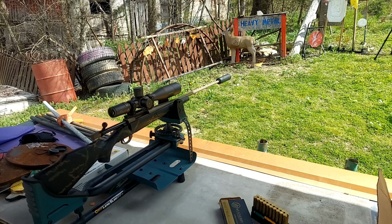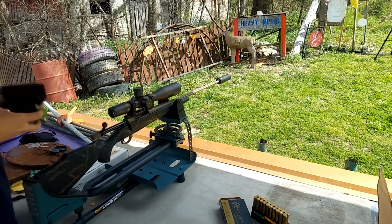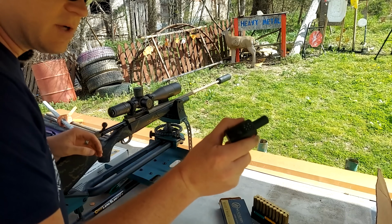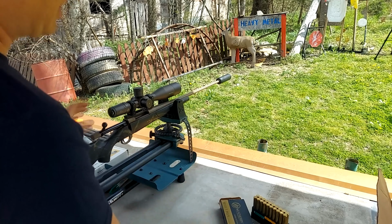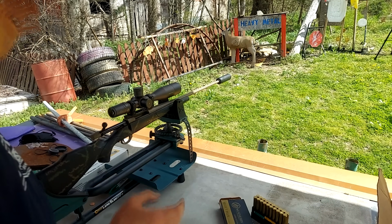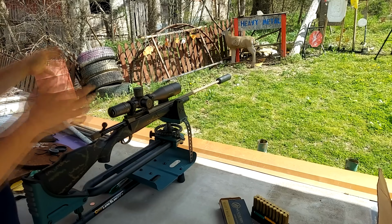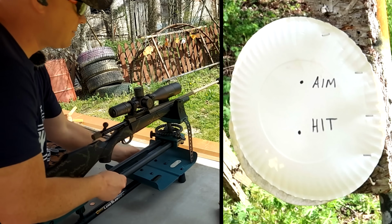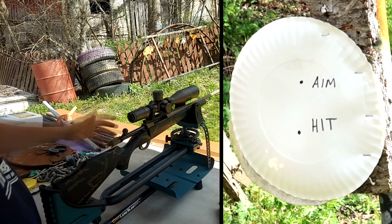All right, now I need my glasses. Now you guys that watch the show have seen me sight stuff in before, so if you want to see a full video on how to use these, go check it out. Type in Hootie Hoo bore sighter. But I put this on the end of the barrel, put it on my plate at 10 yards, and how I sight stuff in is I'm gonna aim at the top dot that you see there, and I want the hit to be at the bottom dot-ish, and we'll make a slight adjustment from there.